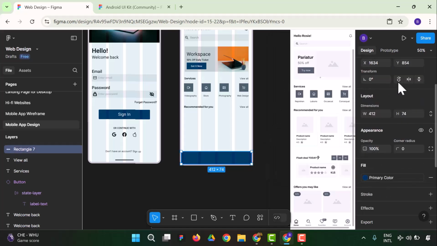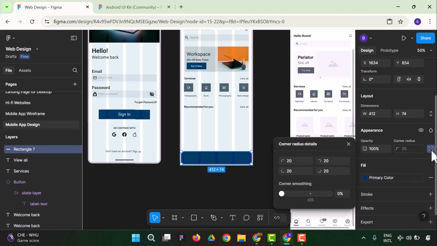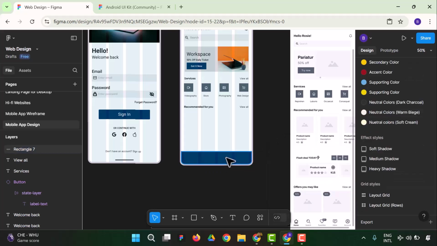So the bottom radius can be worked on. Let me give it a 20, and let me set the individual corners. So the top will be 0, the top right here will be 0 as well. So yes, we have something like this, so we are good to go. So let me look for the icons, and we could represent them with icons or leave them like that.